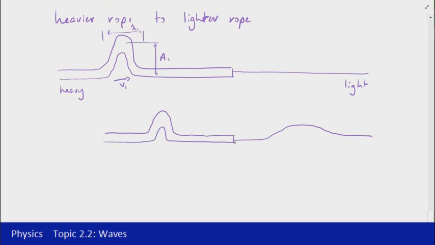So there's our reflected pulse, and you'll notice it's the same way that the incident pulse was. So we'll call that again V2, this is V3. The wavelength here will be lambda 2, or the pulse width will be lambda 2. Pulse width over here is lambda 3. And the amplitude here will be A2, and over here is A3.